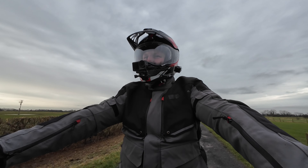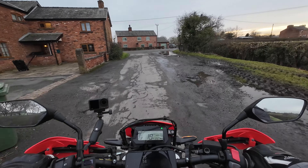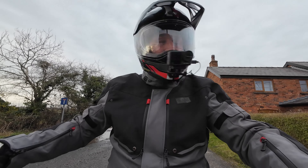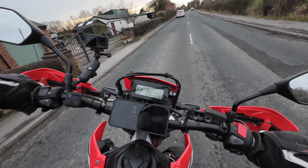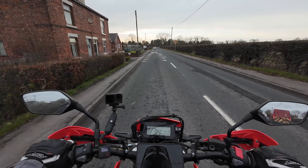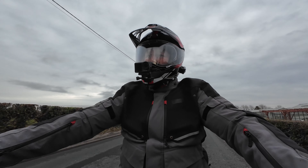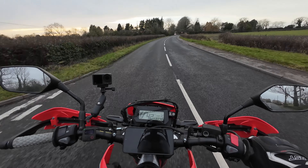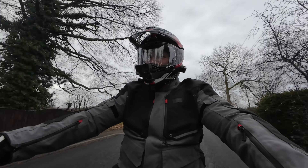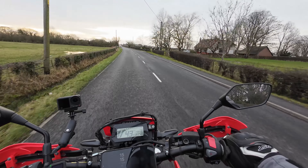I'm really torn what to do with my KTM. I'm at a bit of a crossroads because in my 12-month review video I mentioned I've been struggling with my lower back and tailbone, and that bike — because of the upright nature of it — seems to really aggravate it. After an hour of riding I'm in quite a bit of discomfort. I love the bike and when you get on the lanes it's probably one of the best adventure bikes you can get for hooning, but when you're just doing a motorway stint trying to do big miles, I'm just struggling with it because of the comfort. With the new GS coming out and all that, it's got me thinking — is the KTM still the right bike for me?